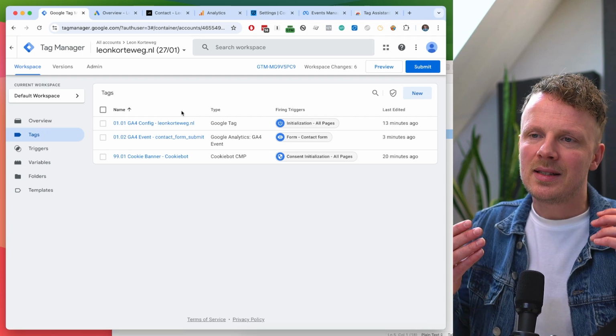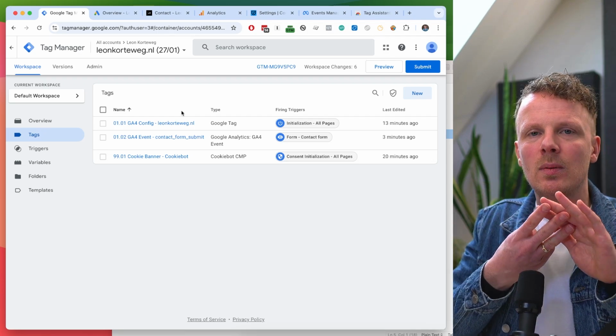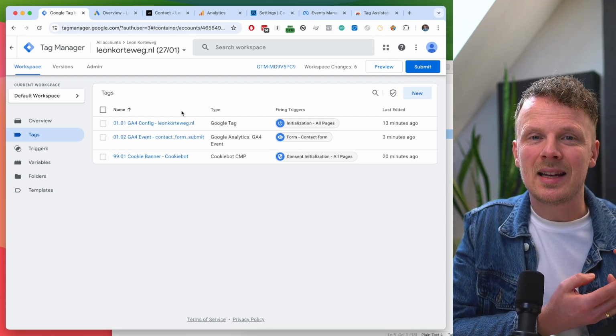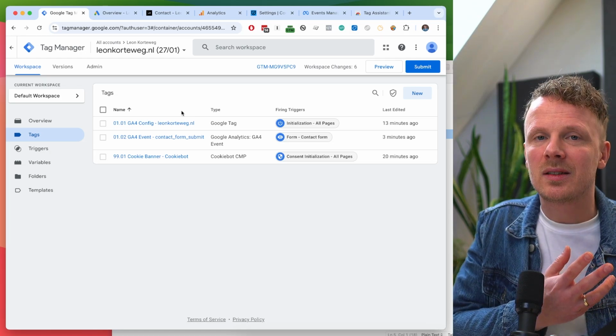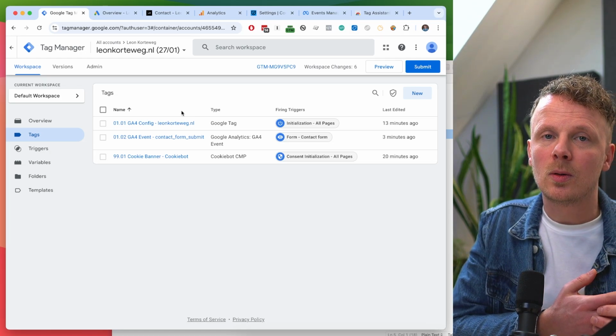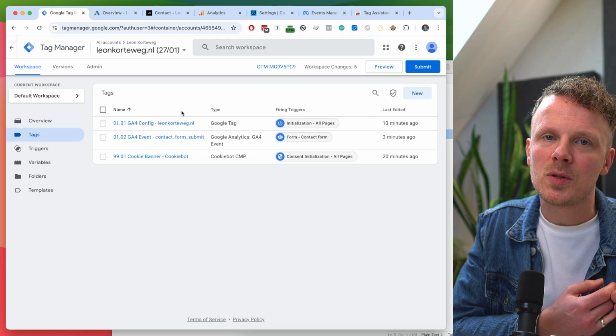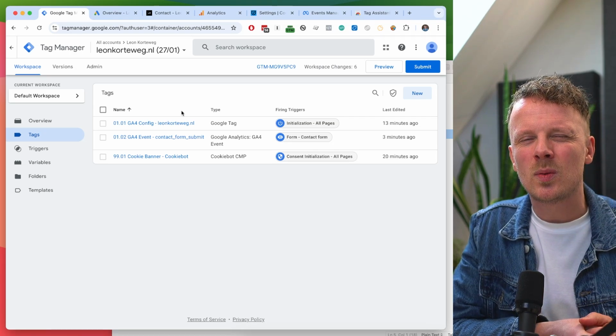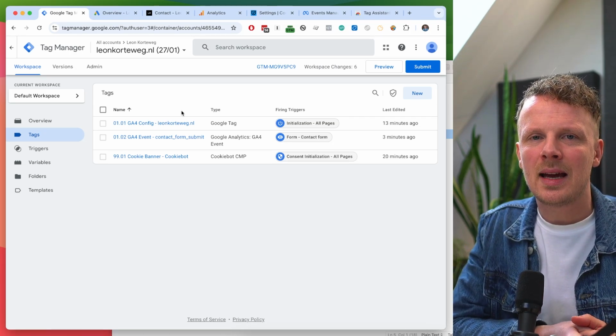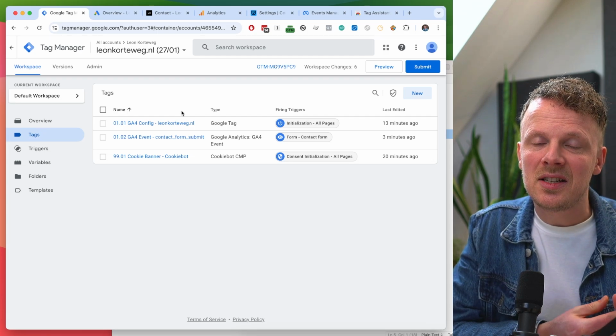And within Google Ads, there are basically 3 tags that we want to do. The first tag that we want to add is a conversion linker tag. That is best practice for when you are using Google Ads. I'm gonna leave a link in the video description if you are interested in reading more about why exactly you need that tag. The second tag that we're gonna add is a remarketing tag.